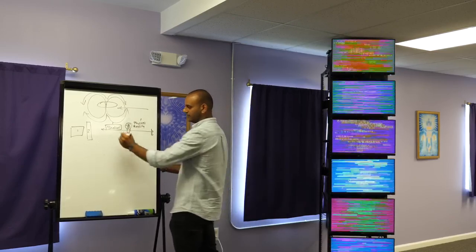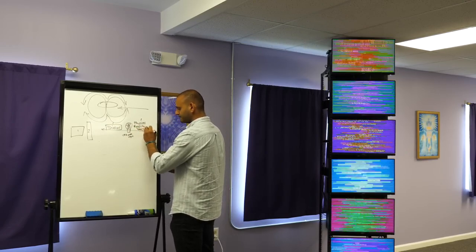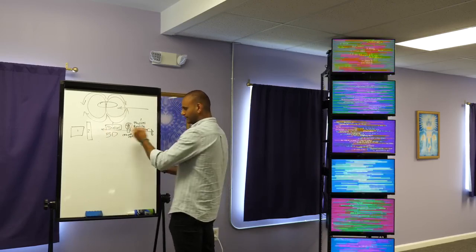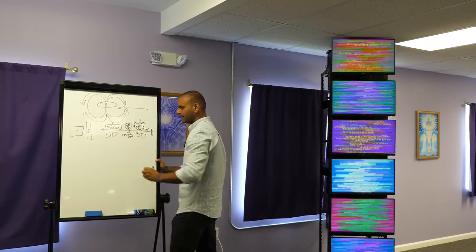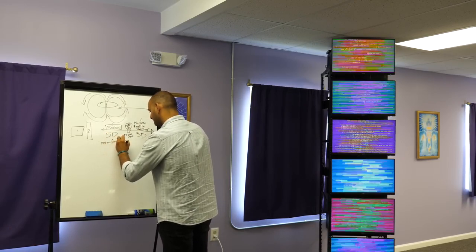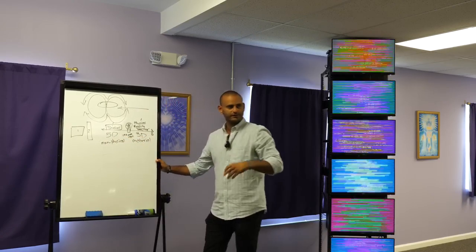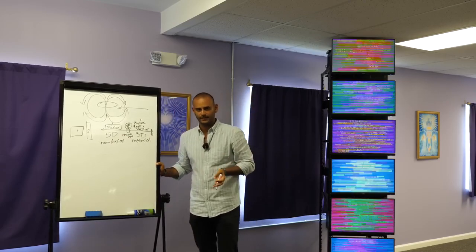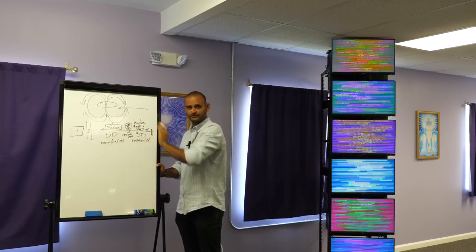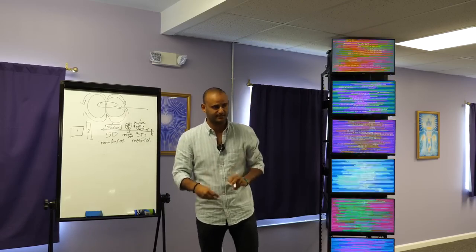So science-wise, they call this side of the field scalar, and they call this side of this field vector. They called this side of the spectrum in spiritual terms 5D, and they called this side of the spectrum 3D. They called this side of the spectrum non-physical, and they called this side of the spectrum material. It's all different words explaining the same thing in different terminology. Non-physical, physical, 5D, 3D, scalar, vector, non-Hertzian, Hertzian. It doesn't matter. It's all saying the same exact thing.